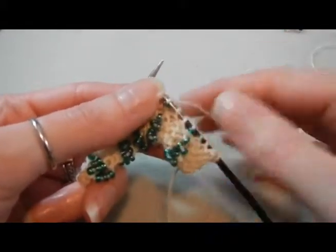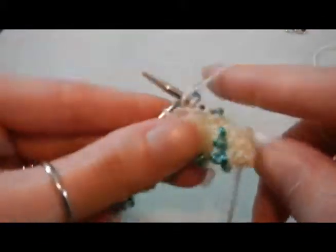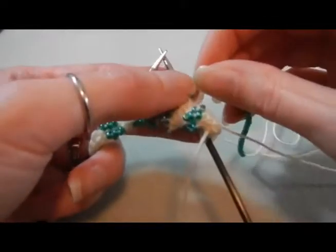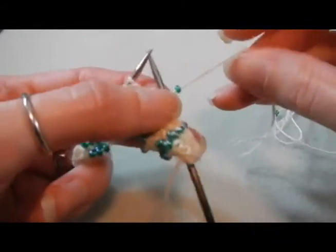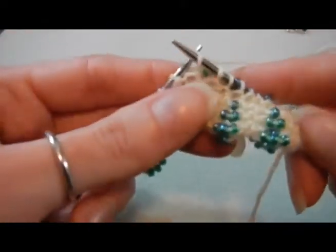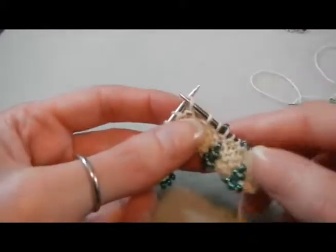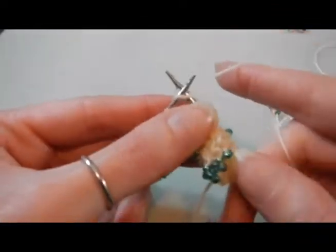That one's on the back. And we'll do one more. 2 stitches. I'm going to grab a bead. Give it a little room. Knit the stitch. And my bead didn't come through. So I'm going to try it again. There we go.